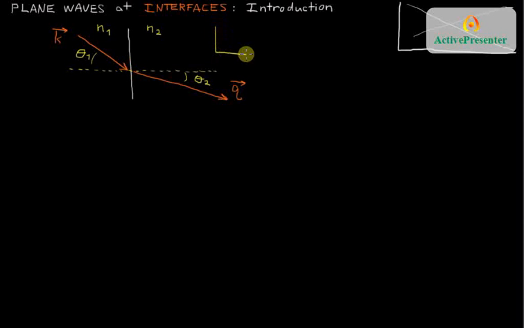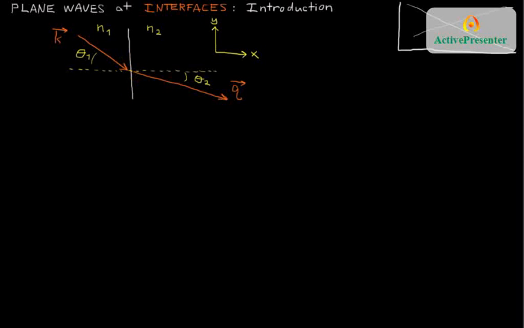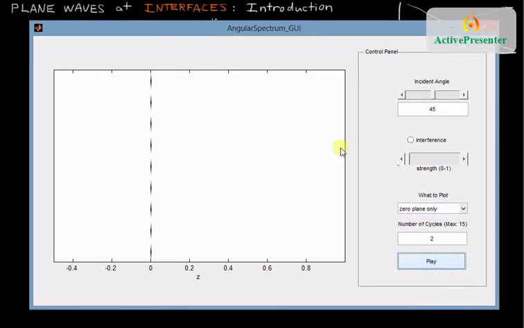And let's just set up a coordinate system so we can be precise in language. We'll call this up direction the Y direction and the horizontal direction in this picture X. So before we do any math at all, let's think about plane waves coming in towards an interface and plane waves leaving an interface. And let me show you a MATLAB simulation that just talks about the electric field animated at that interface. So I'm going to bring this over here. And let me run a little animation here.